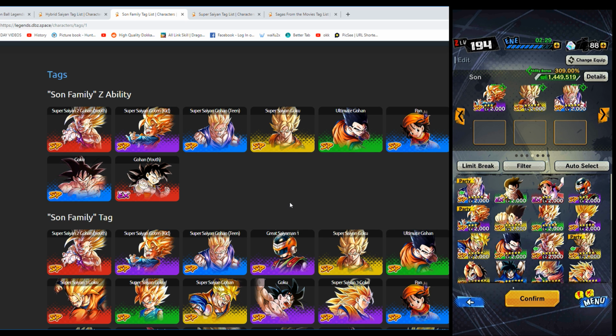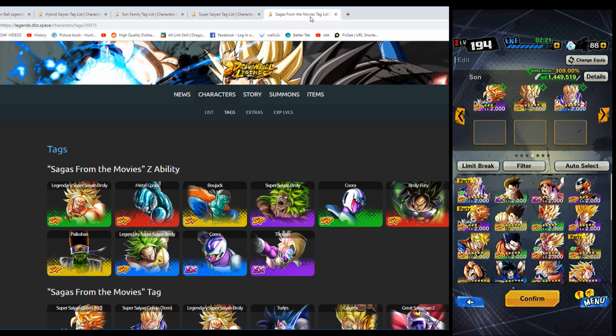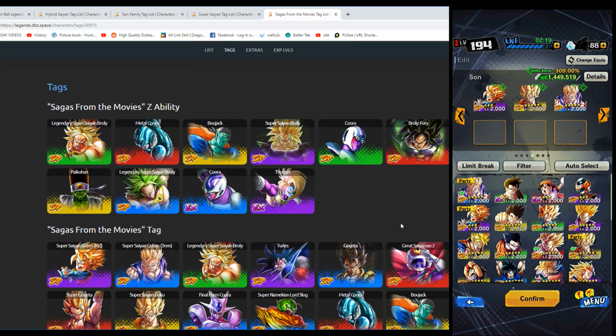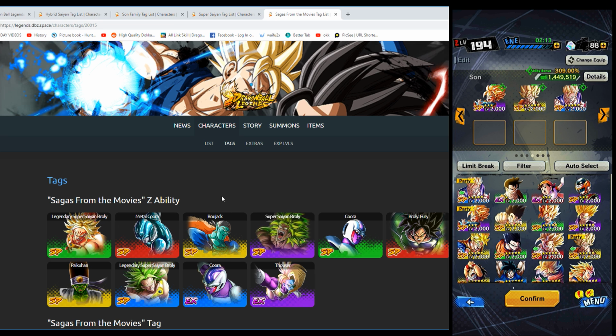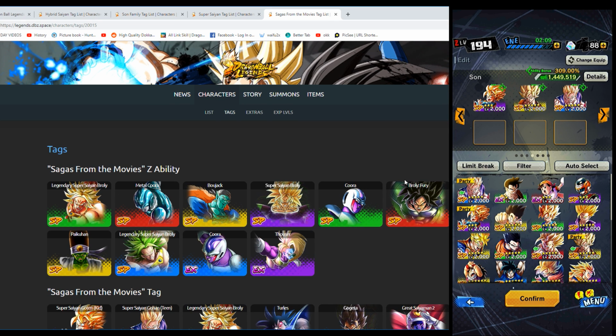So, like I was mentioning, if you have all 3 of these units, you're in a really good position because regardless of whatever else you have, you can do things like dipping into sagas from the movies. Well, if you have sagas from the movies, which a lot of you guys do have, there's a lot of characters here for that matter. You would ideally want to stick to some of these ones up here that actually can boost sagas from the movies, but you have a lot more options if you have all 3 of these characters because it just meshes really, really well.